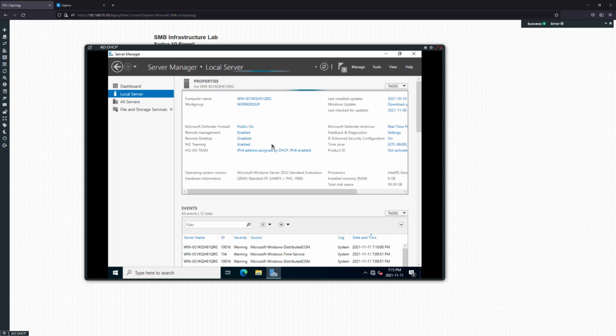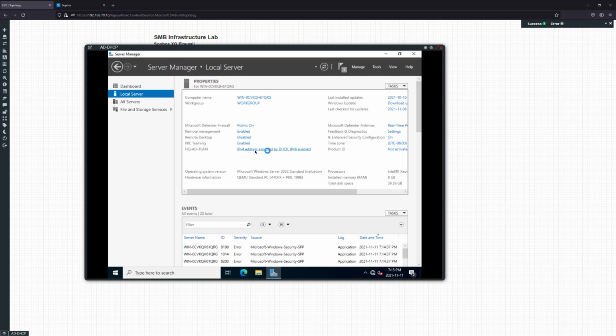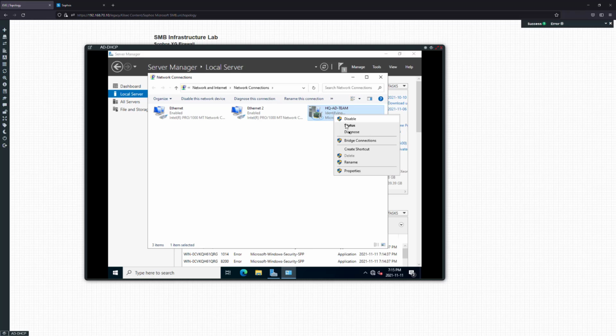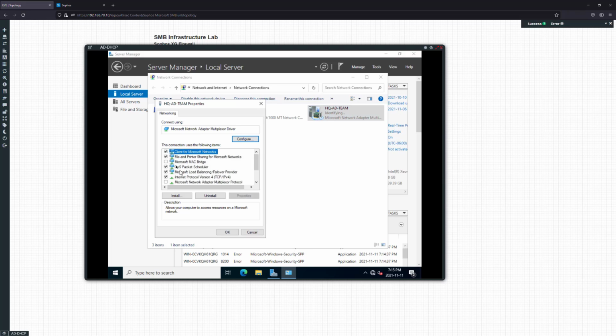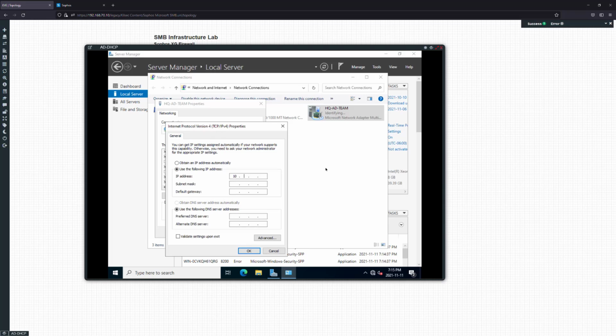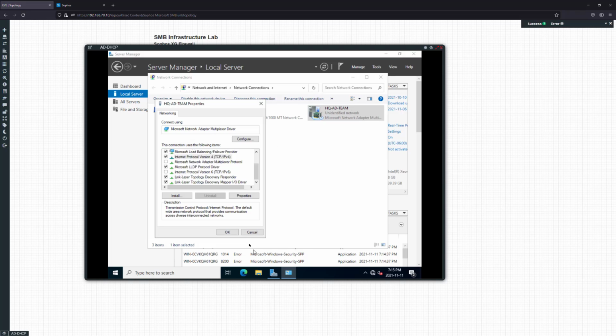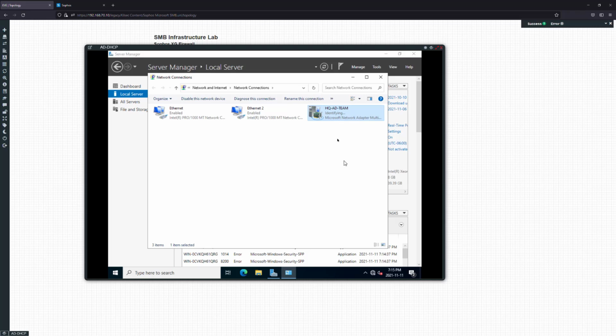Let's refresh our team. So now we just have the one device here, which we'll come in and assign ourselves a static IP address. We don't need QoS packet scheduler. Can even turn off IPv6. We're not using that. So this is on the 10.10.10 network. So we're going to give this 10.10.10.10. It's a /24. Our default gateway will be 10.1. Preferred DNS, we're going to make this a domain controller, so let's just do that. And just to get out to the net for now, we'll give it the good old Google DNS.